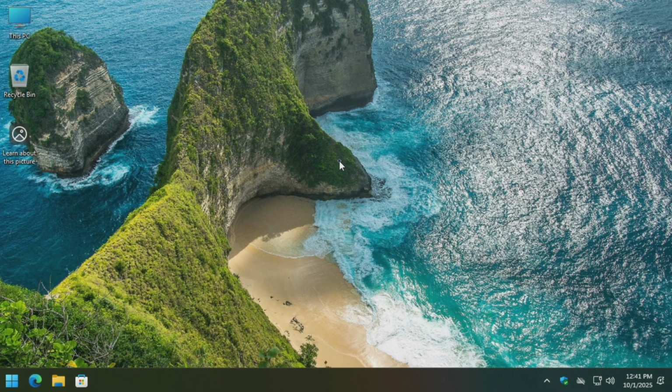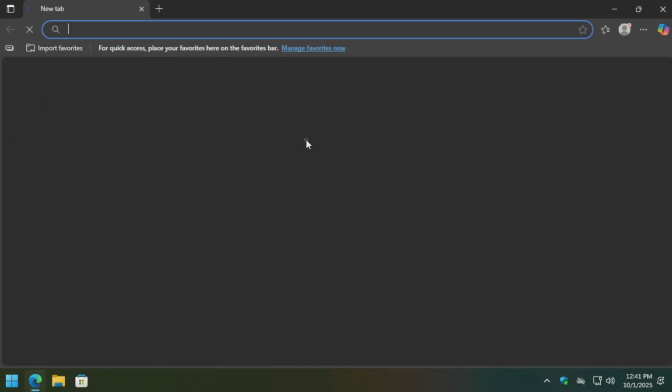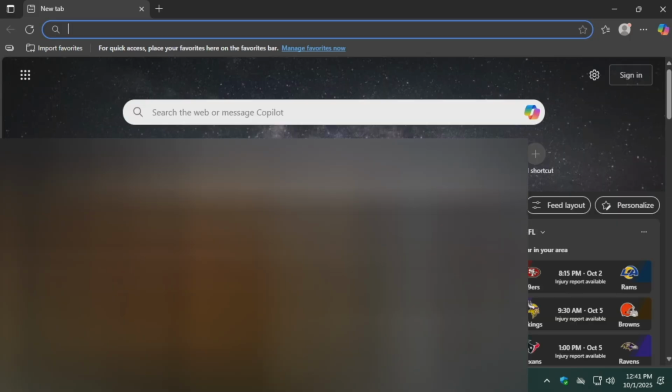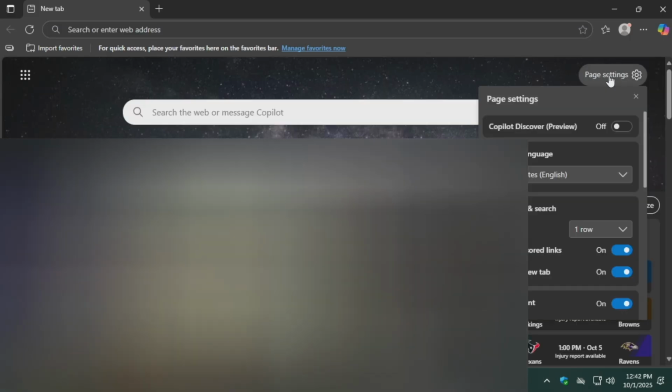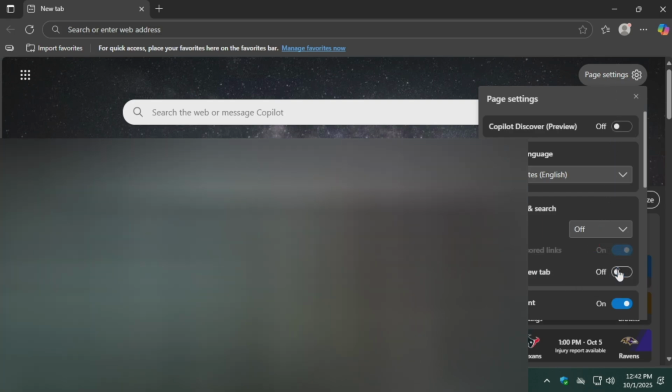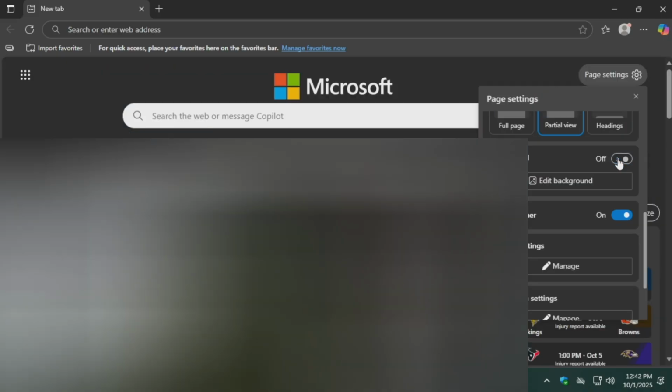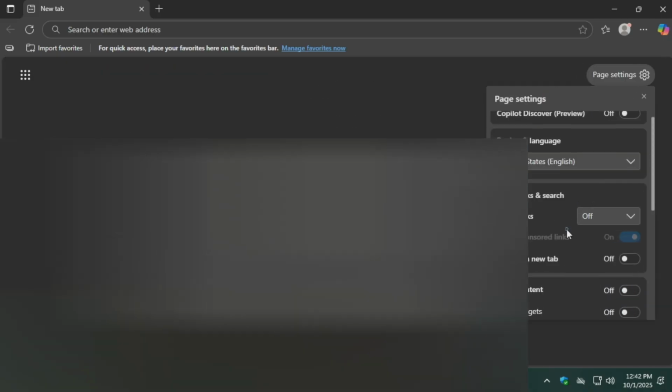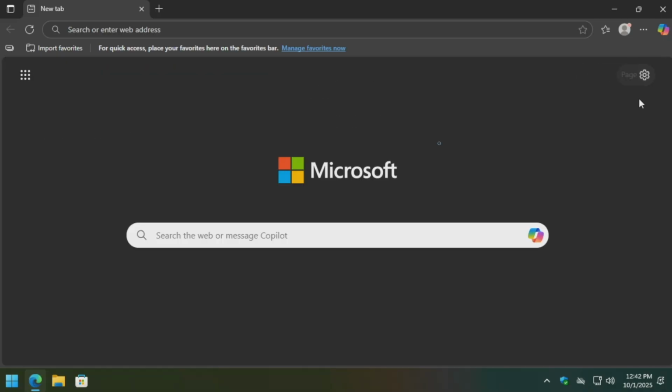So to do so, and this is going to be completely different depending on your make and model, but if you open up Edge, once again, you could always download Chrome or something else. And while we're actually in Edge, I'm going to click the little page settings icon. I'm going to get rid of all this clickbait garbage. I literally turn basically all of this stuff off, show content off. There we go. Now it's clean. It makes Edge a little more manageable to use.